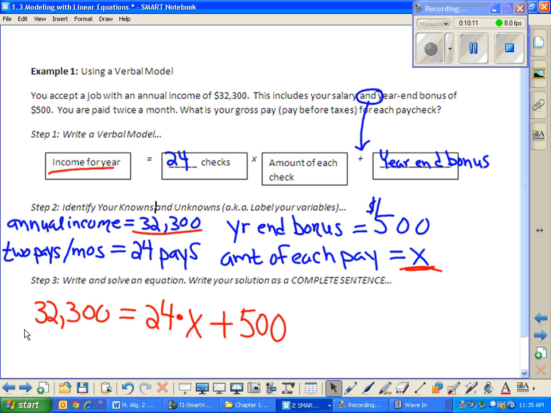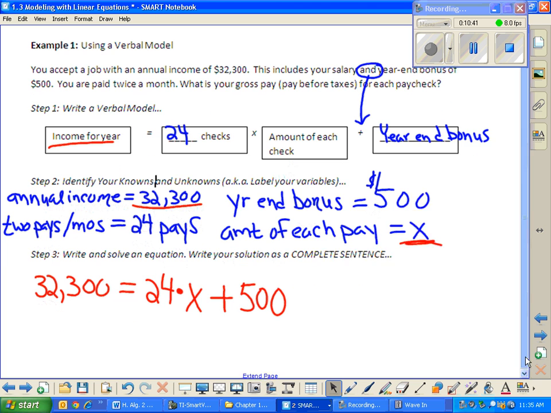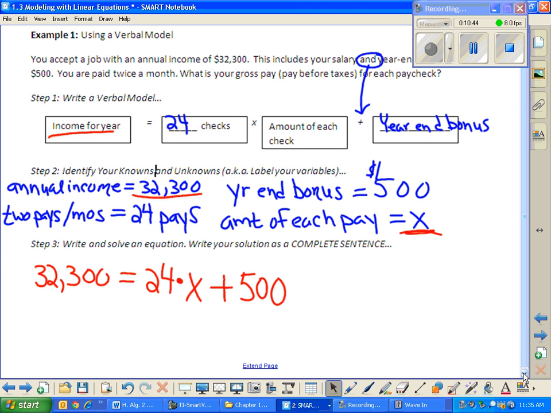Okay, what I want you to do right now, since you're so good at this step, I want you to finish it for me. Can you solve that equation for x, please? Keep in mind the directions. When we answer a word problem specifically, you actually have to write your answer as a sentence. A number, when you solve for x and you get x equals a number, doesn't quite cut it. You want to completely answer the question and leave no gray area. So go ahead, take a second, solve for x. Remember, you can check your answer, plug it back in, make sure you generate a true statement.